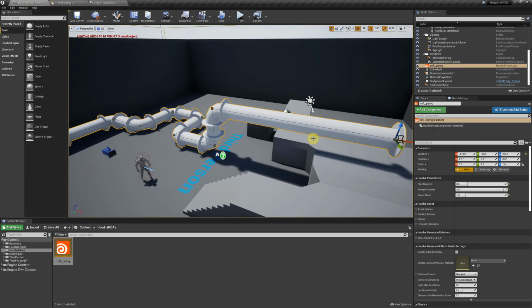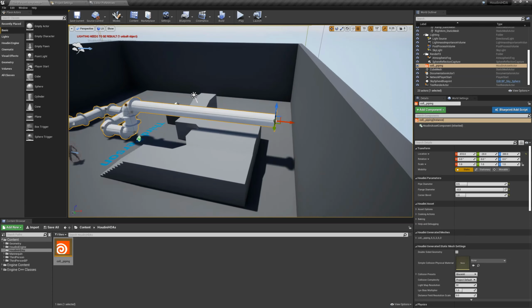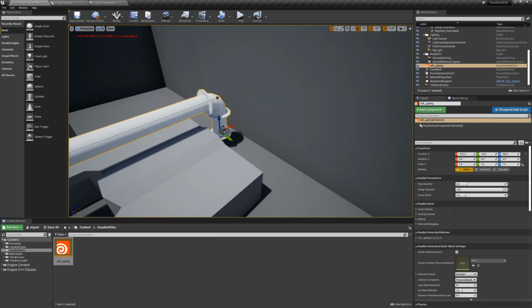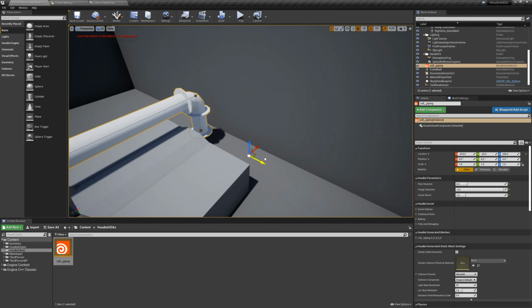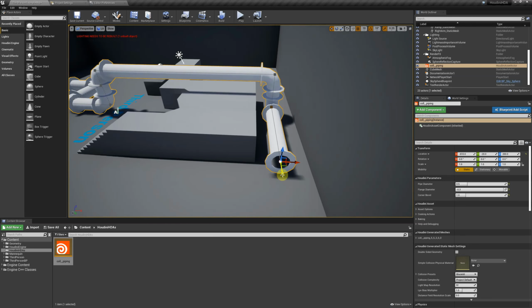Because of the procedural nature of Houdini, it knows we've just added a new corner, so it needs to put the corner part of the pipe and then add the flanges around that and all the rest of it.